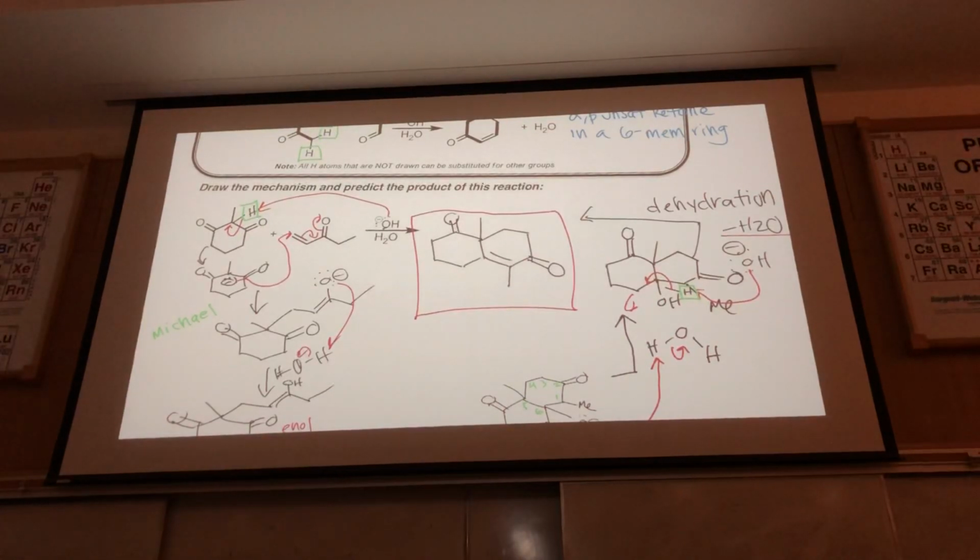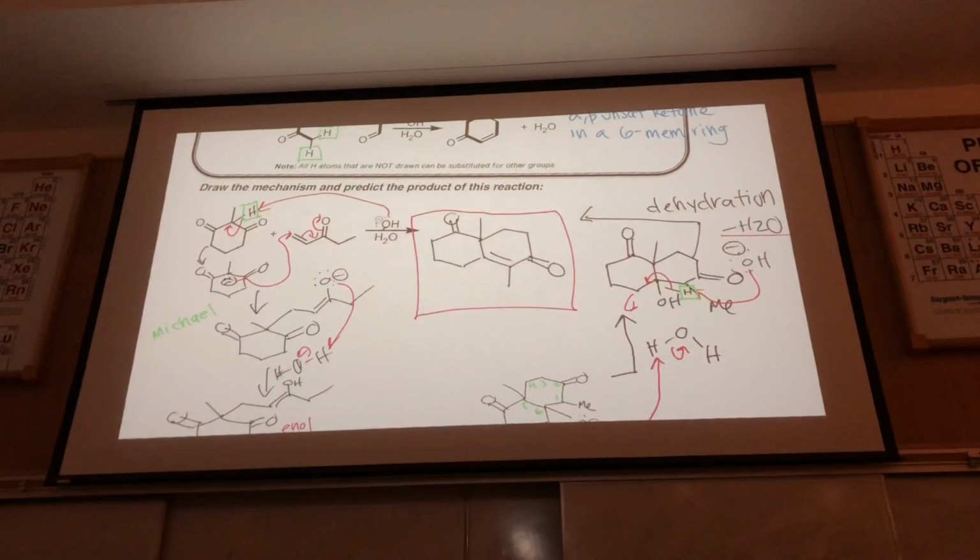So notice that on that one, on this guy, we only used one of the H's. On this guy, we used 2. We used the 2 that were over here. That's the pattern in a Robinson. In the Robinson, you find your Michael acceptor, and you're going to use those 2 H's. You find your Michael donor, and you're going to use 1 H. So it's 2 from the acceptor, 1 from the donor. So that's the pattern outlined here. Okay, 2 from the acceptor, 1 from the donor.